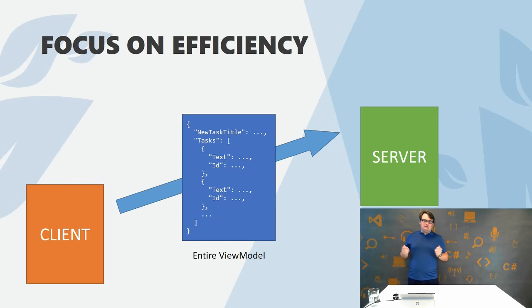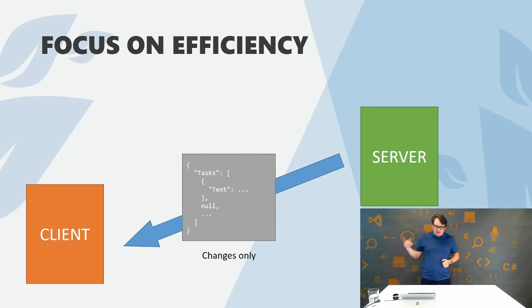Of course, there are features like gzip compression on the HTTP level, so the real data is much less than the entire view model in JSON, but still it can be quite a significant amount of data being transferred just to call some tiny little function on the server and then returning back the results. So the entire view model goes from the client to the server if you are using command binding, and when the request is processed, only the changes go back, so it's not so bad on the way back because the server knows what's in the client view model and can send only the things that have been changed.